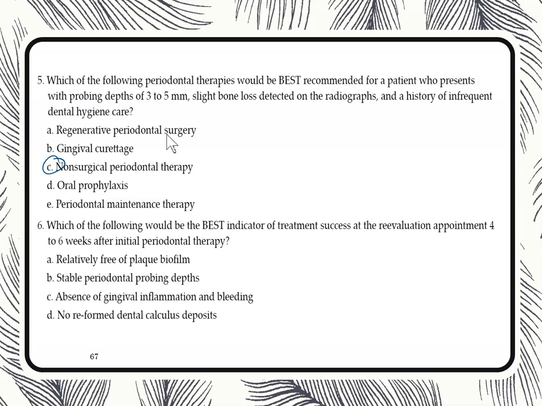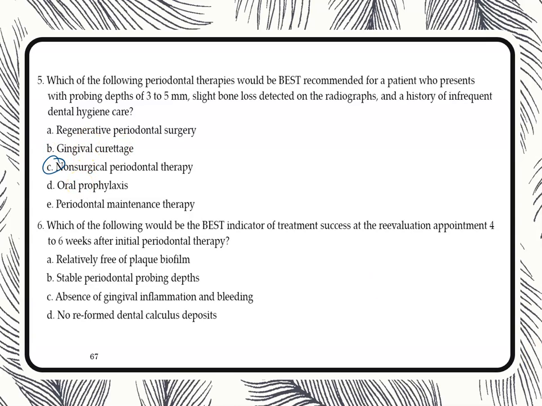Regenerative perio surgery, that's for someone who's got really deep pockets, maybe like a 6 millimeter pocket with inflammation and furcations. This is when a periodontist would take over and do this surgery. Gingival curettage, this is when it's actually a surgical procedure and it uses a curette. What it does is it removes the soft tissue lining so that all that's left behind is the inside connective gingival tissue lining. There are studies that show that there's not really any therapeutic advantage to doing a gingival curettage over perio debridement. So this is not an option.